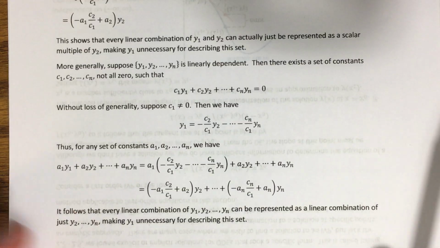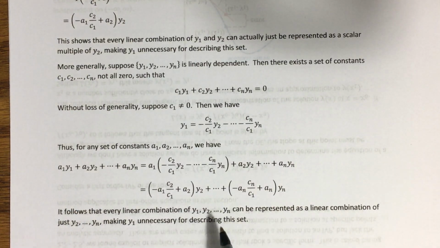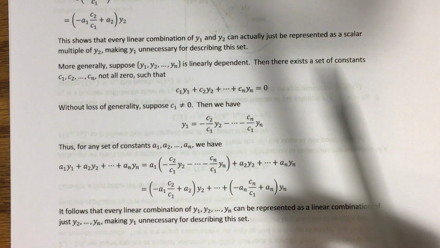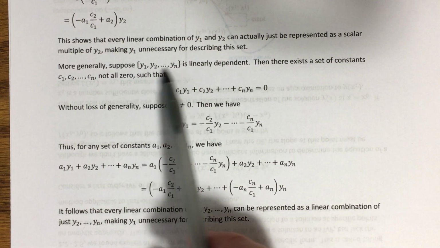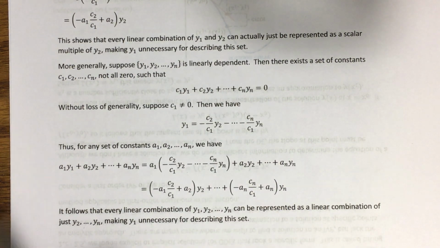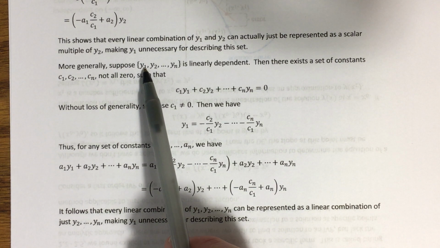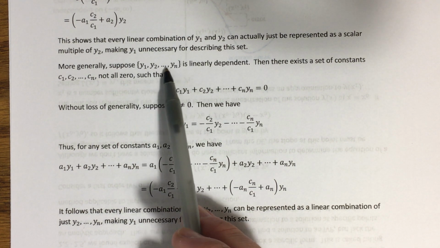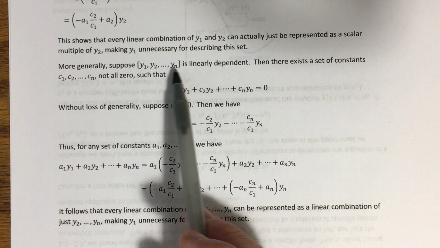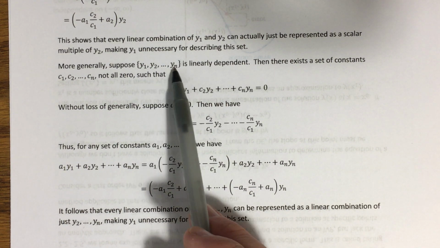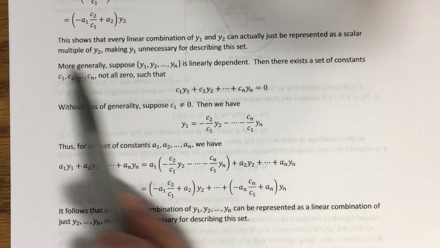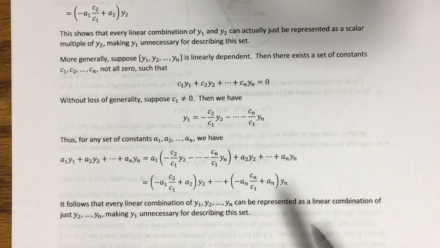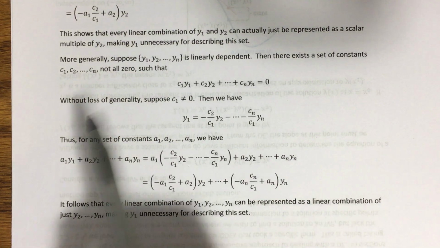Okay, I'm actually not going to talk you through this. I'm going to let you read through this, but this is following similar logic to show that in the event that you have n vectors instead of just 2, if that set is linearly dependent and I want to describe the set of all linear combinations of those n functions, it turns out that there's redundancy here, and I can actually get away with throwing one of those functions out of the set and still be able to describe the same larger set of linear combinations of all of them.